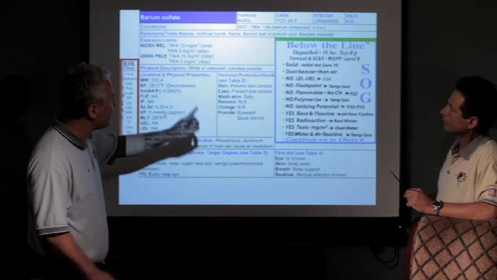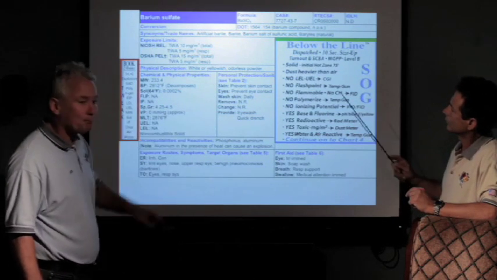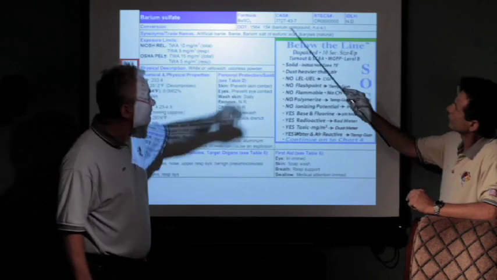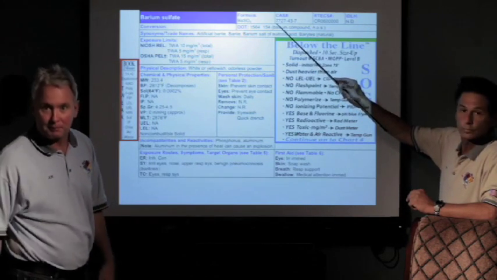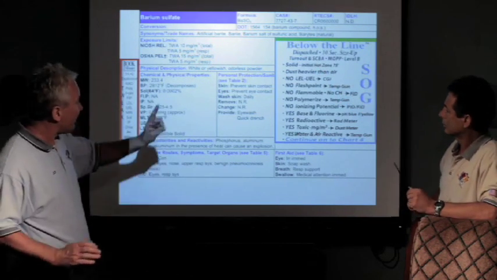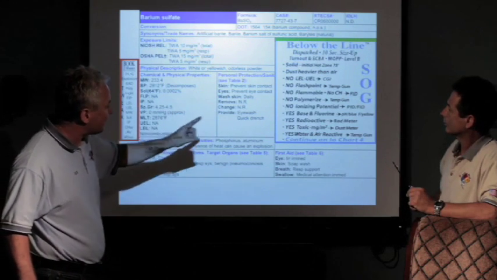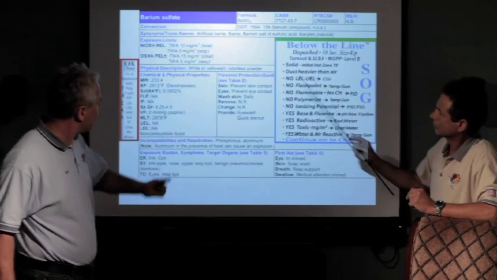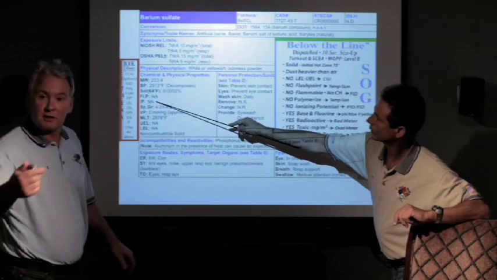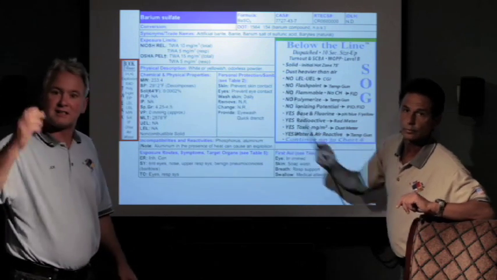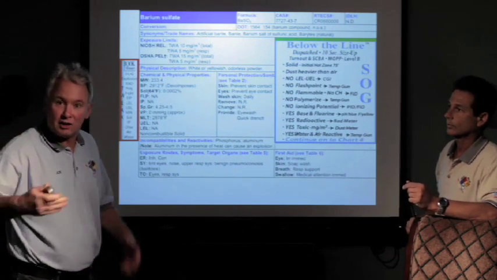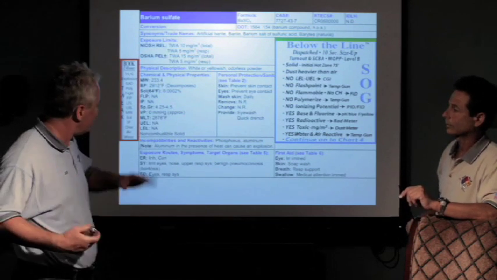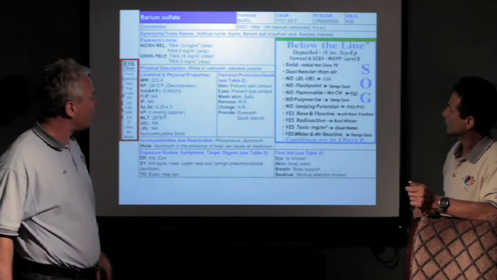Then we predicted that it did not polymerize. If you go up to the DOT box, it does not polymerize. So we got that right. The next hazard we predicted was no IP. You go over here to the chemical physical properties box and the IP says NA. We call it ain't none. So there's no IP, PID will not work.